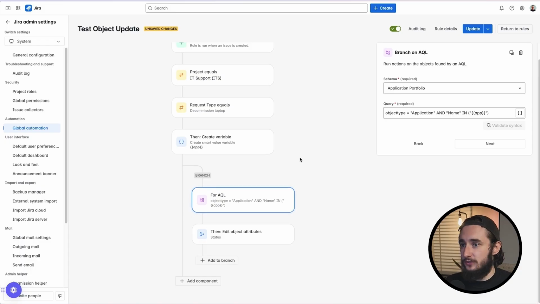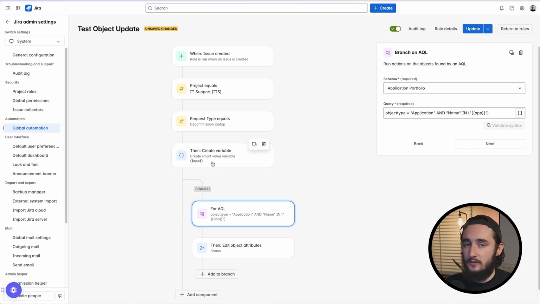I'll go over exactly what this looks like in the next module, in the next video, because we're going to be talking directly about how to update a field within a Jira ticket. In this one, I just wanted to show how to update an asset, but a lot of the things that we're going to do in the next video are going to apply to something that you could do here based on smart values and a lot of other conditions.